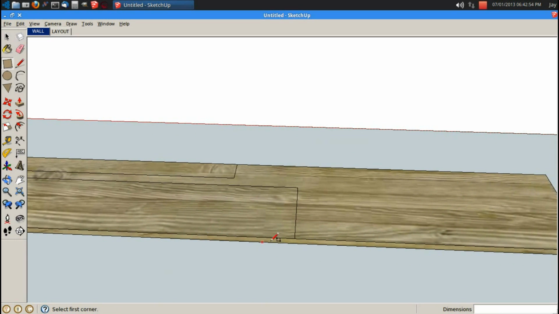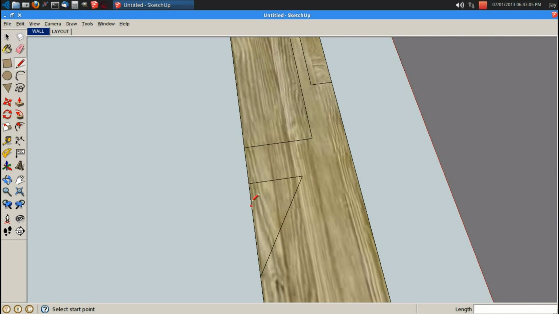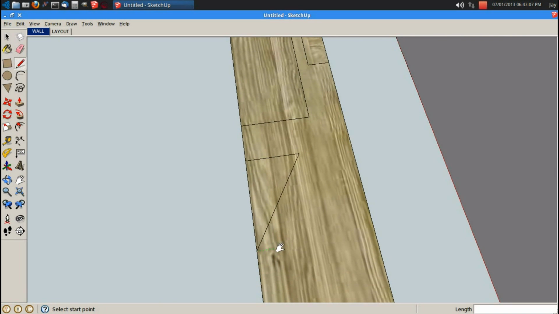I also want a triangular bracket, one for each side, and I'm just going to use a 30-60-90 triangle because that's easy to do. However, if I was to just draw a 30-60-90 triangle and cut it out, this top side is going to be covered by the shelf, this back side is going to be covered by the wall, so the only visible side is the hypotenuse of this triangle, and I don't want any end grain showing on this particular piece.